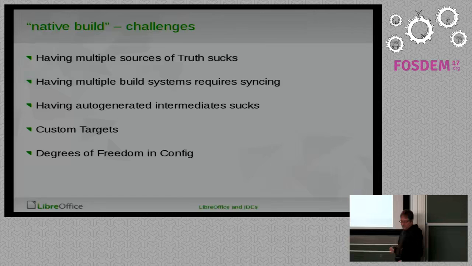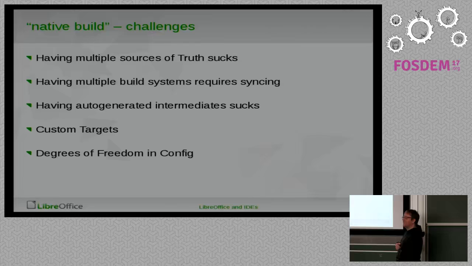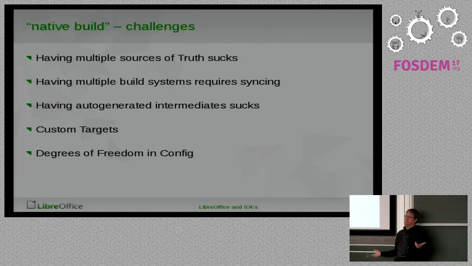I have a data point to add to that. Oh, great. We started a CI job to do random configs and see if they pass the configure phase. You can build a thing by just random config. I run that once a day, at night, just for fun. And the last number is 79 failures, 11 successes so far. Right. So we have way too many degrees of freedom in the configuration, especially on Windows, where there should be pretty much only one, mostly.